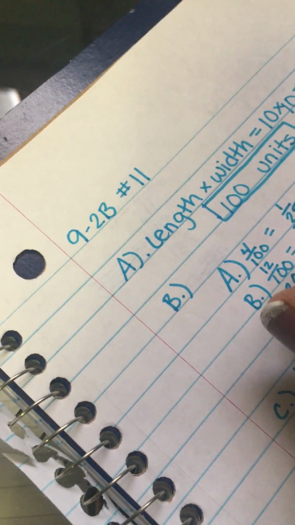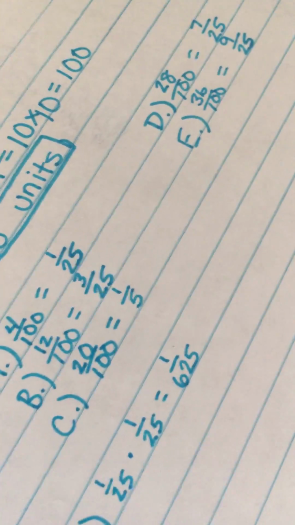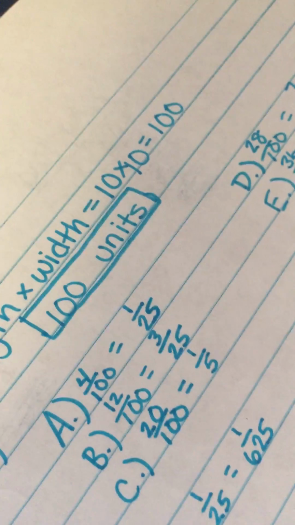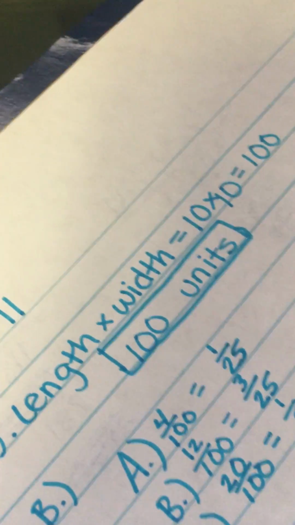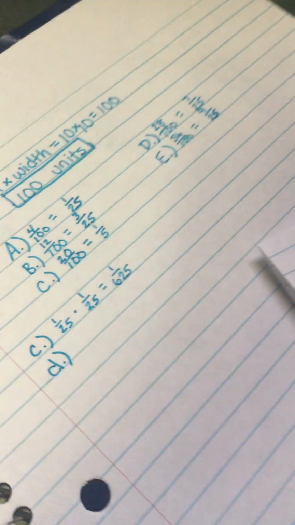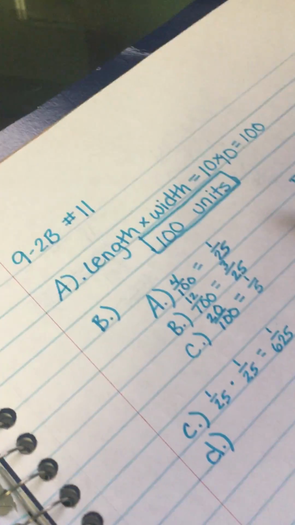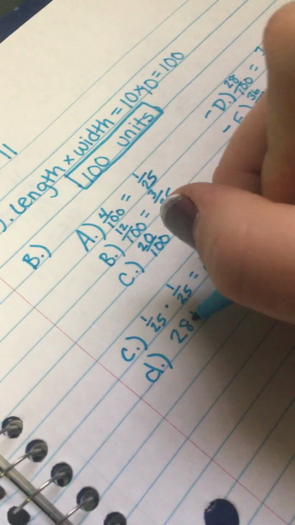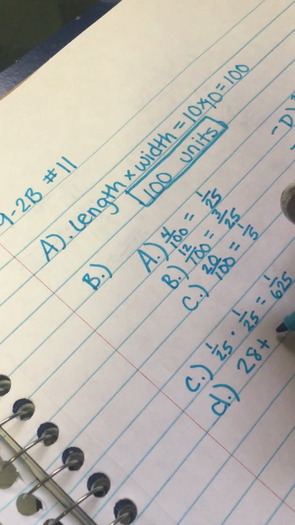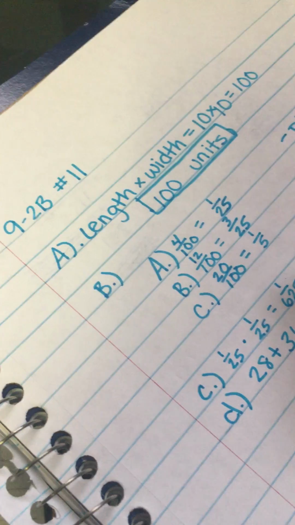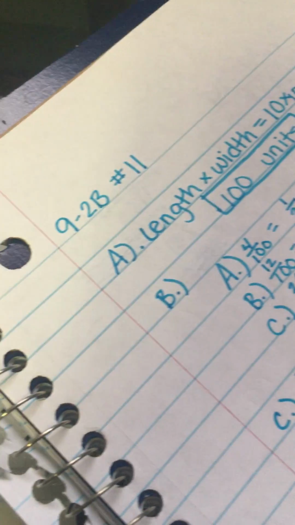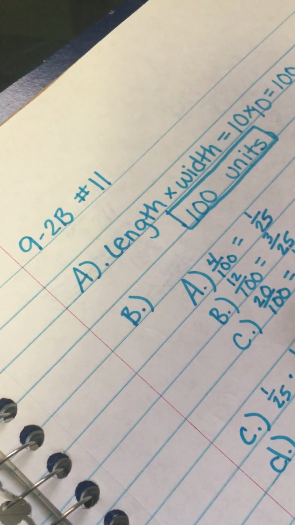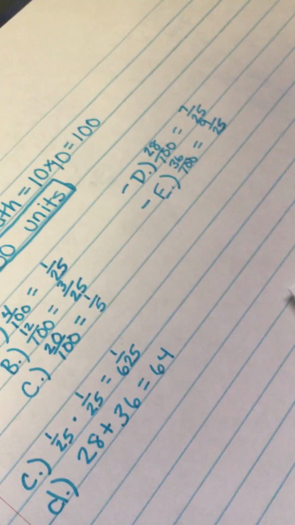And then finally we have D. D says, what is the probability of the event that a dart will land in neither D nor E? So our first part is to figure out how many squares we have total in sections D and E, which is going back to these two right here. So we have 28 squares in D, and we've got 36 squares in E. So let's add those together. When we add 28 plus 36, we're going to get 64. So that's how many parts we have in D and E.